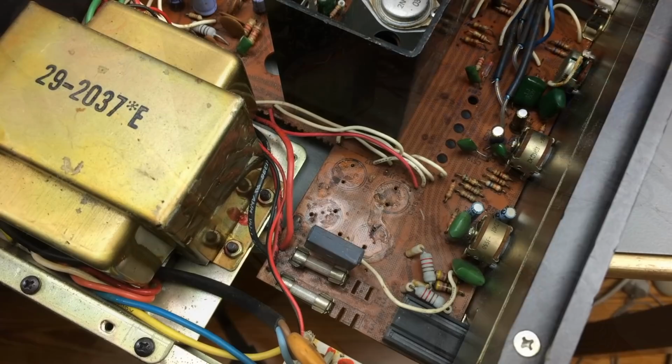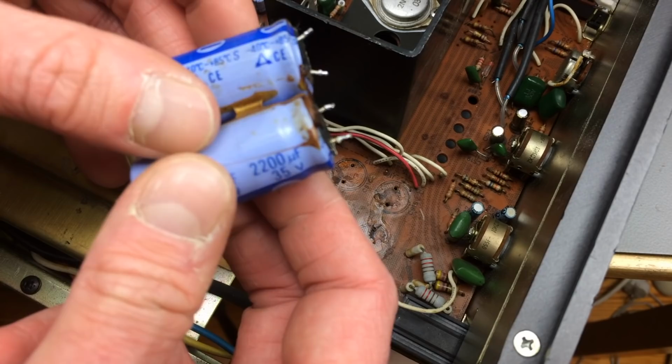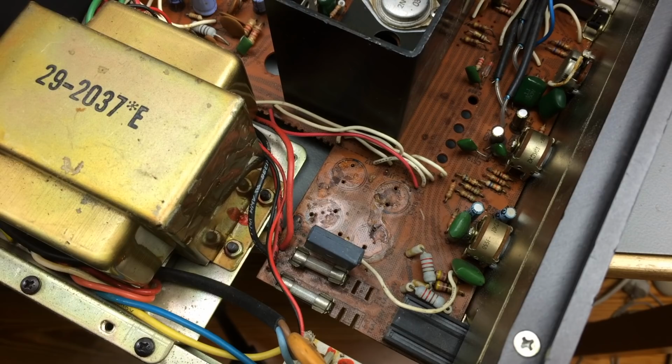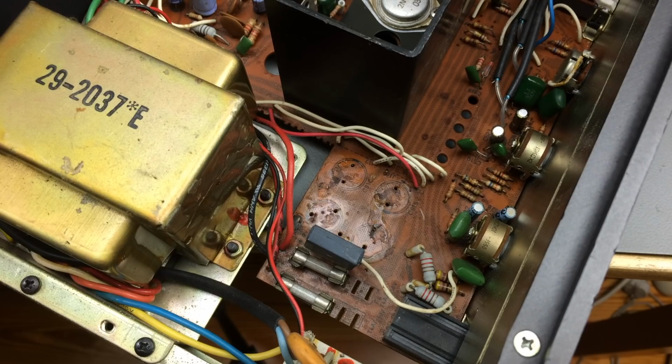So I just removed the big filter caps, the mains filter caps, and as you can see they were glued together and they look a bit bulgy on the bottom. I don't know if they really are. The glue looks pretty messy, so you can't really tell. This gets brown after a while and it's really sticky, and sometimes this glue becomes conductive, so that might be a problem. So I'm just going to remove as much of that as I can from the board.